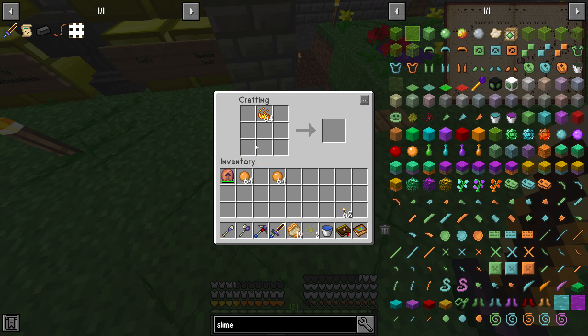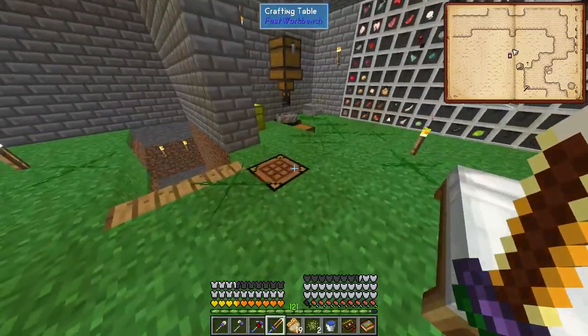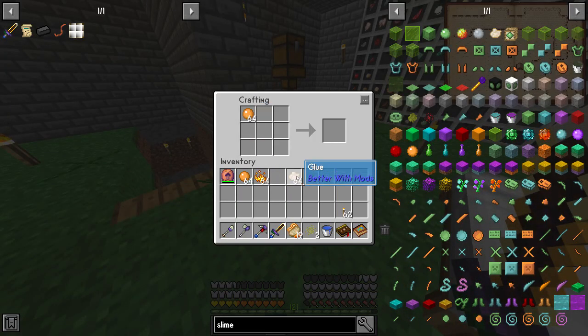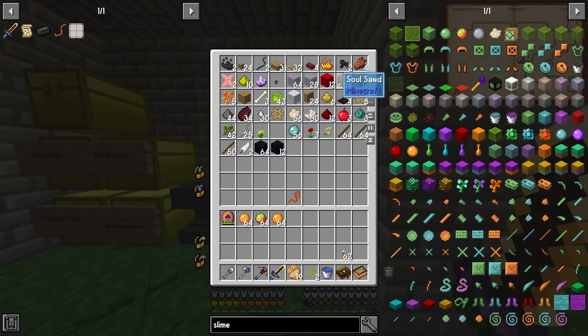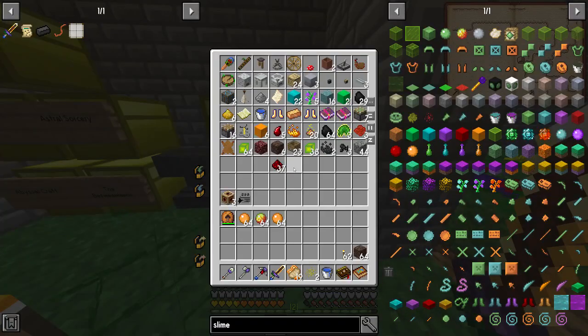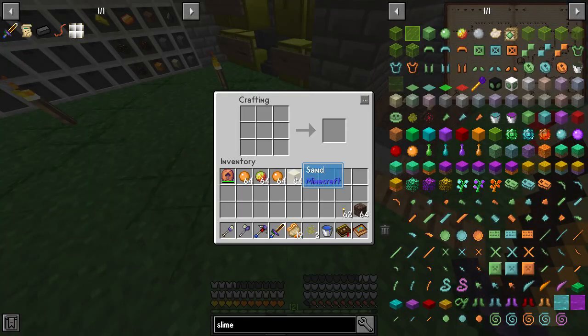I'm pretty sure I can use glue in this recipe instead. Save myself the slime balls. Watch. Pretty sure. Yeah, look, glue will do too. See? We're not all silly. Still silly, but not all silly. Not completely silly. Sand. So it's sand and gravel, I believe. Sorry, not gravel. Oh, looks like we're going to make more of these, potentially.